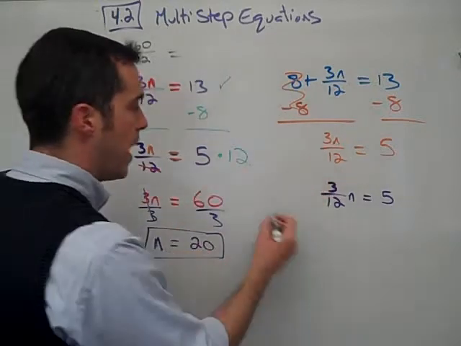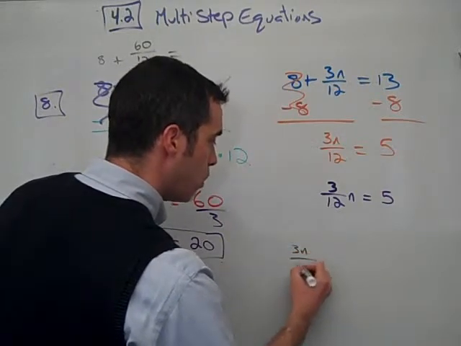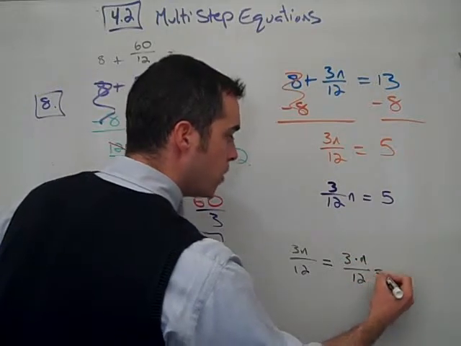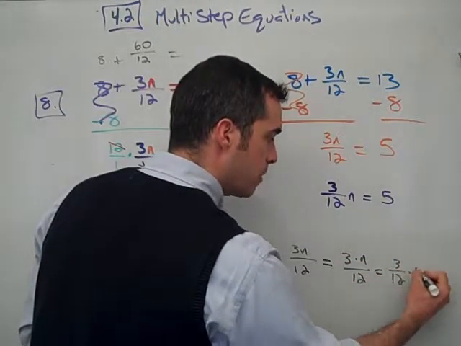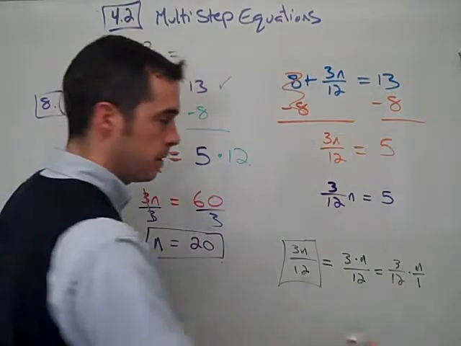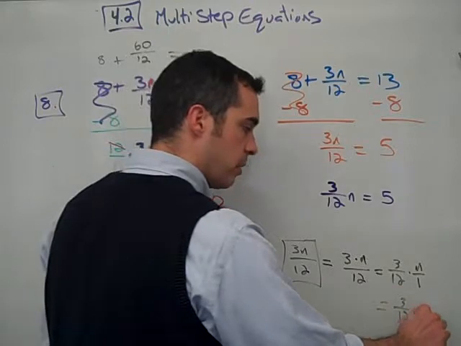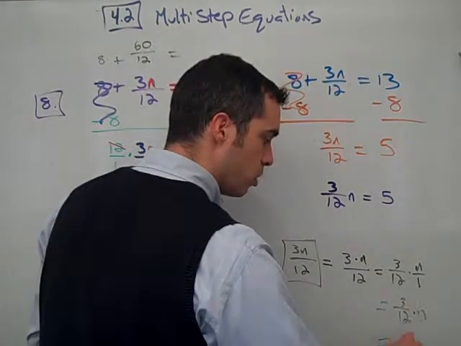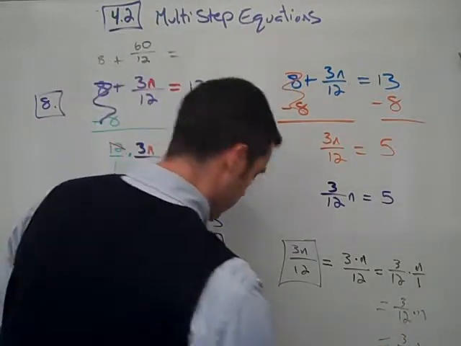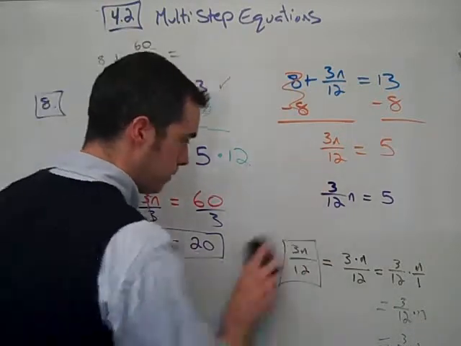I've talked about this in the past, but I'll just do it right here. 3n over 12 is the same thing as 3 times n over 12, which is the same thing as 3/12 times n over 1. Think about it. If you multiplied straight across, you'd be there. And that's the same thing as 3/12 times a number over 1, which is just the same thing as that number, which finally leaves us with 3/12 n. Putting a dot or smushing the two things next to each other are identical. So there is a quick algebraic explanation of why I can go from there to there.